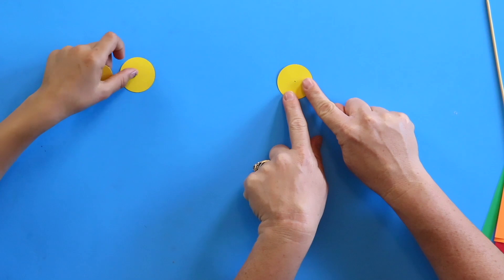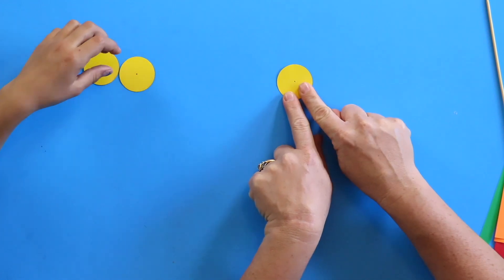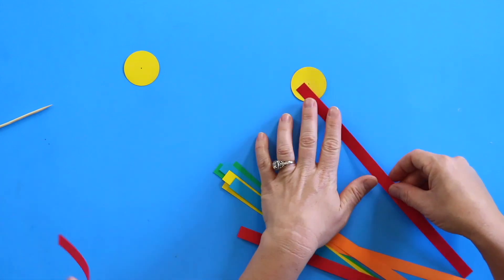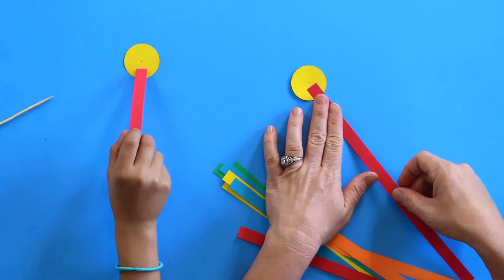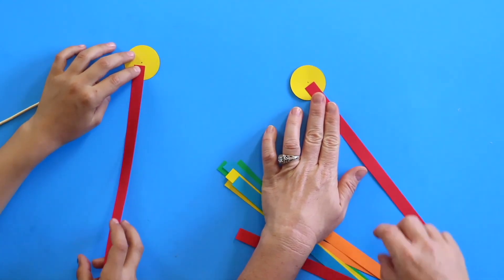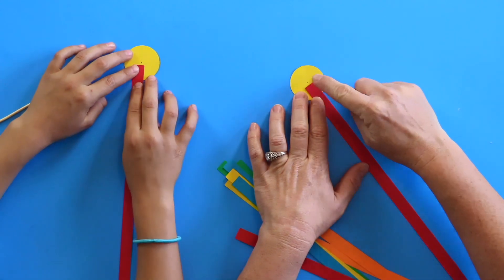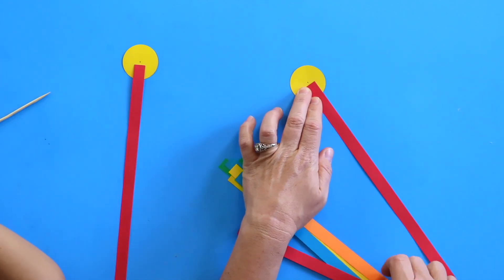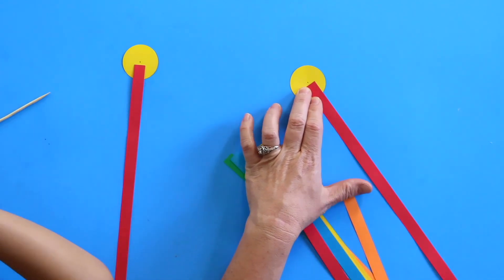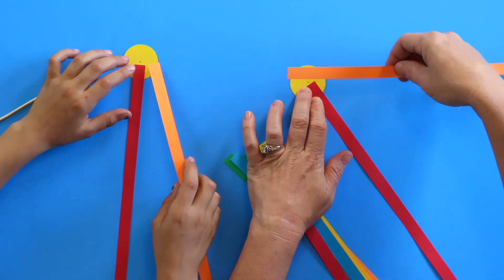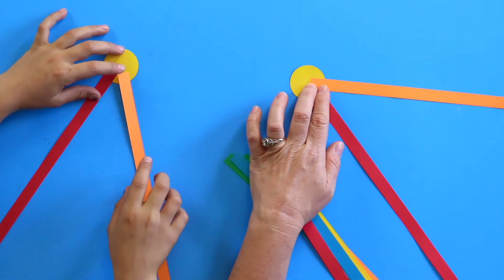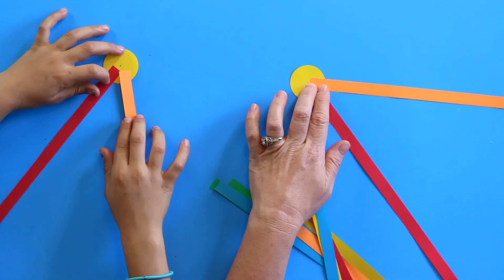Okay, Ella, to get started, we're going to put down just one of our yellow circles, just one of them, and get your glue stick ready, okay? Okay, Ella, we're going to take all of these colorful papers we have and they're going to be coming out. See that dot in the middle? Yeah. They're going to not cover that dot, but they're going to be coming away from that dot out like a sunbeam, you know, like the rays of the sun or like flower petals. You're going to have to overlap just a little bit to make room for all of them, okay?